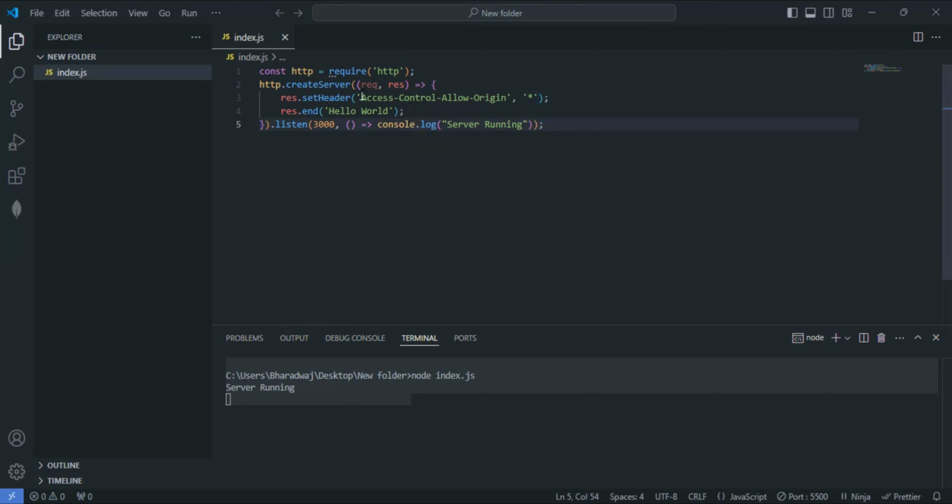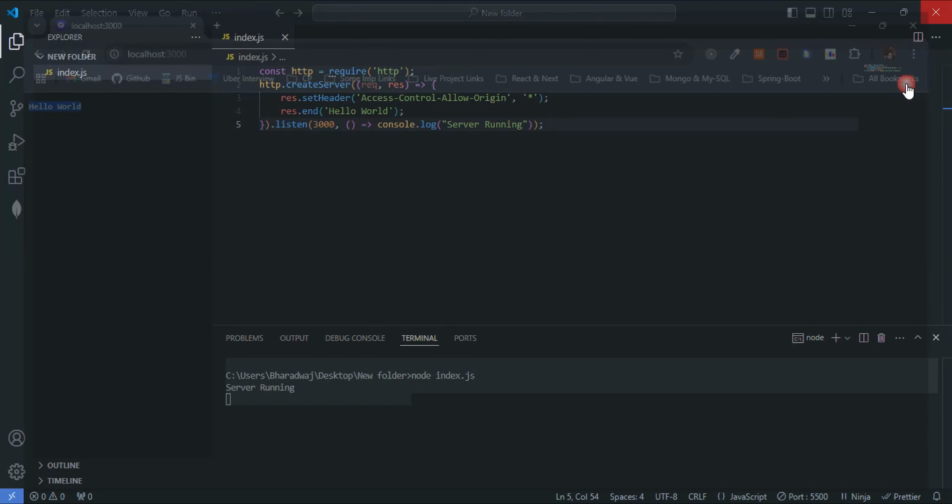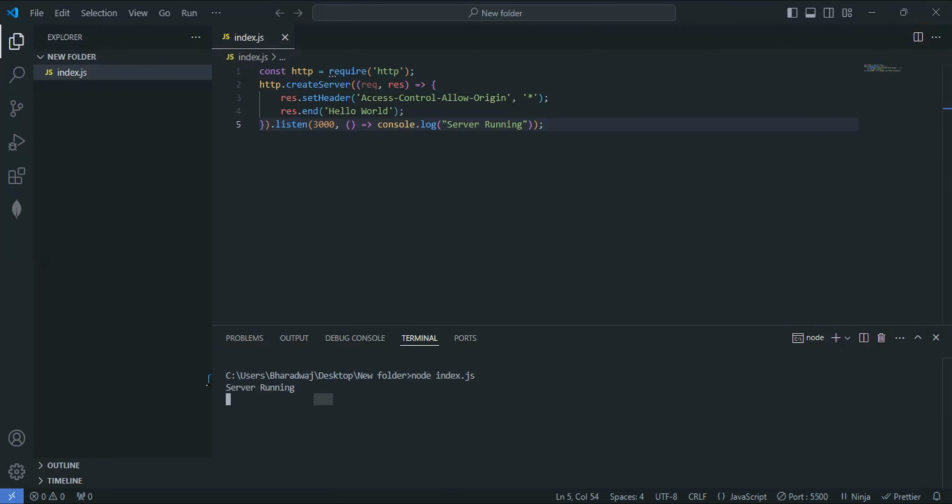Here we can clearly see we are getting the output hello world, and also the server running over here. This is just to check whether the code is correct or not.